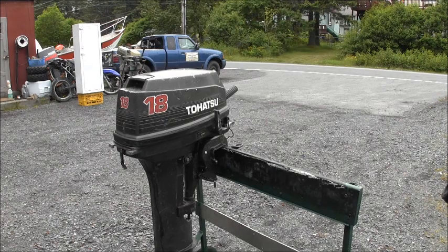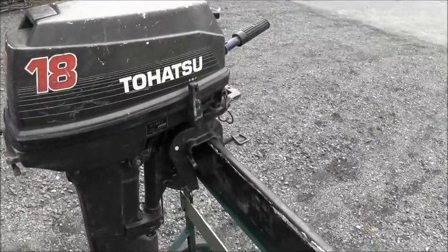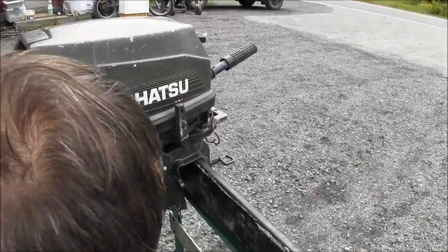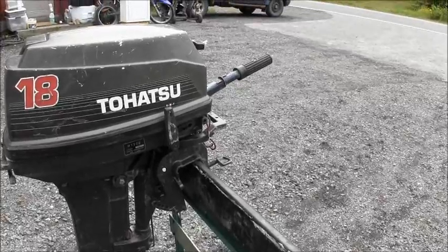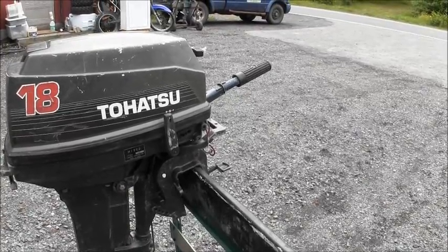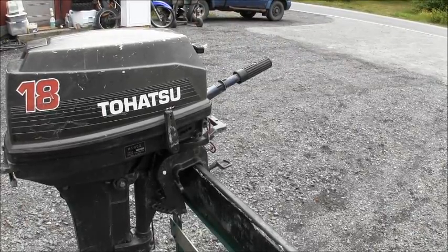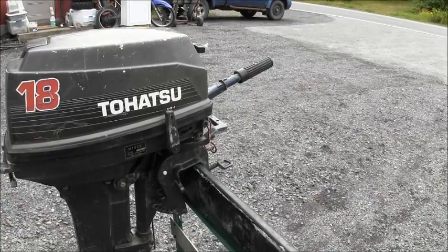A Tohatsu. Gesundheit. I don't get a lot of Tohatsus around here. This is a good old Tohatsu 2-stroker 18. And right there, you can see it says M. Can't tell if that's an 8. I think it is. M18, as in 18 horsepower. M18C2. And it is made in Japan from the Tohatsu Corporation.